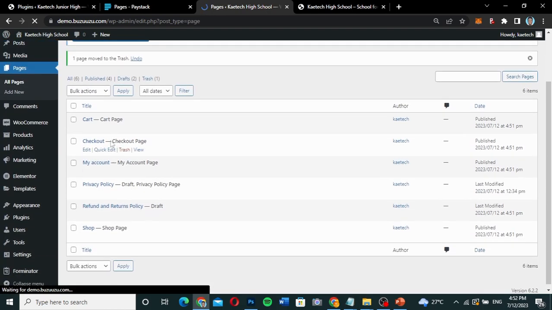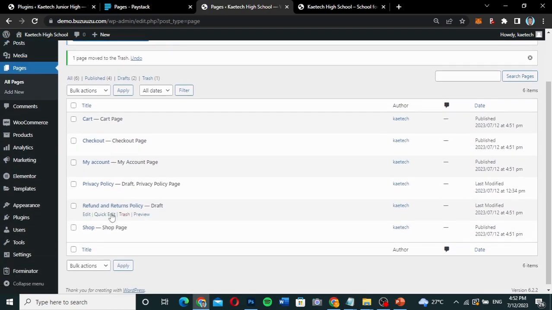Now all these pages, we are not going to show them on the website. We're not going to show them on the menu of the website or the header. It's going to be like a hidden page which doesn't really exist to users, because all of them wouldn't be needed. Even though they can go to checkout, they can go to cart, my account and all those things, I'm not going to show it over there because I don't want them to see it.